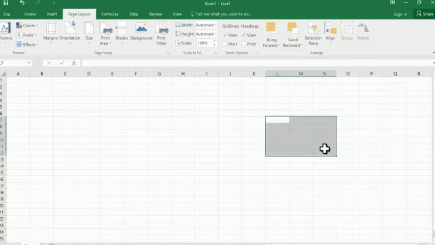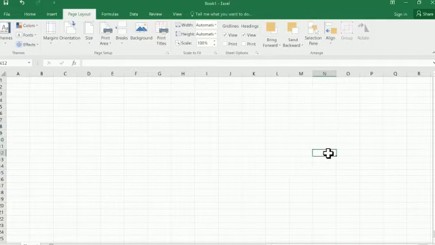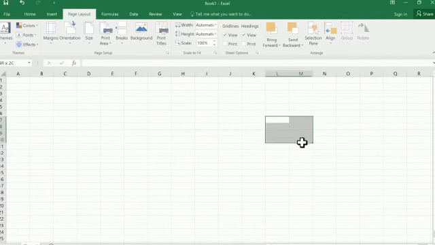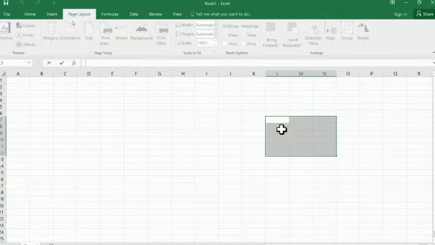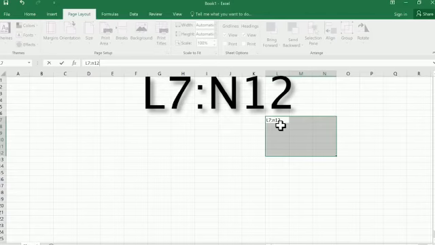Now, the way you name a range is you start with the upper left and name the cell in the upper left. So this is L7, and then you say the word through. So L7 through, and then you say the name of the cell in the lower right, N12. So L7 through N12, that is the name of this range. Now, in the back of your mind, just keep this piece of information. The way you will write the name of this range is, you will write L7, then the symbol for through is a colon, and then you will put N12. So that is how you write the name of the range that you see here.